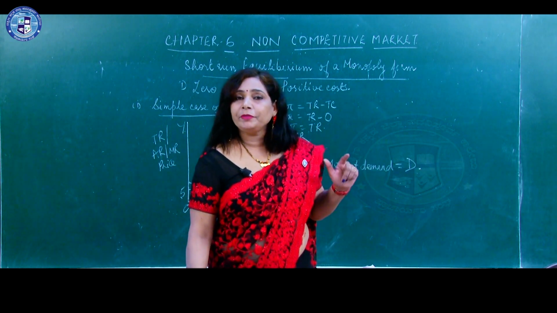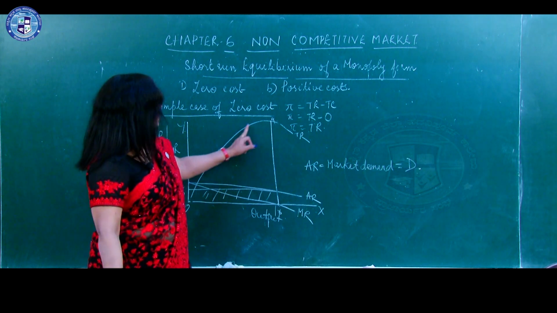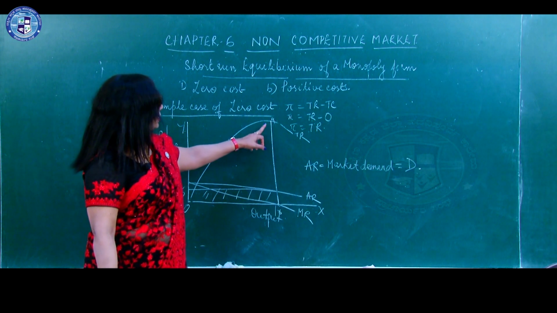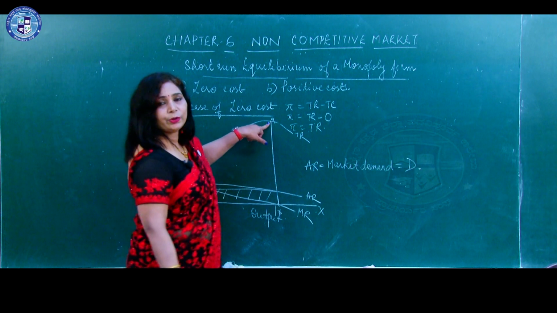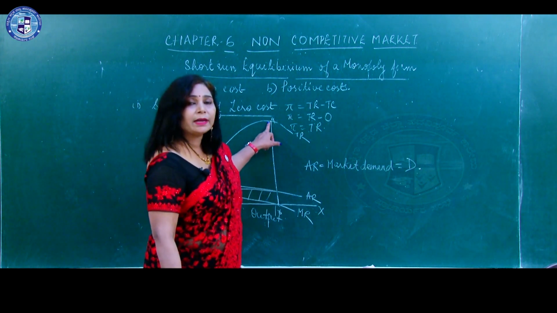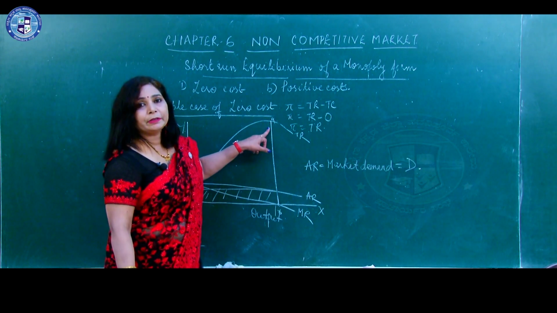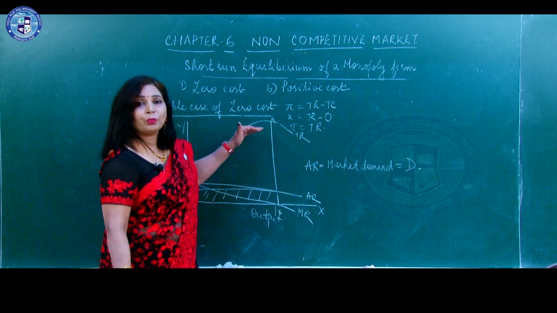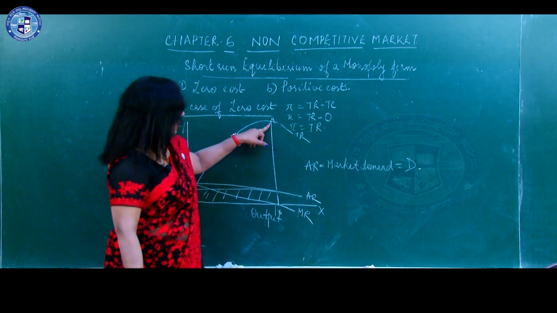This owner of the well has not spent any money. We will find that this is a total revenue curve. The total revenue curve is going up, it is increasing, and it is maximum at the point A. You can see in the diagram here that the total revenue reaches its maximum at the point A. Here the owner is selling the water to the people, and he is enjoying the revenue up to the point A.